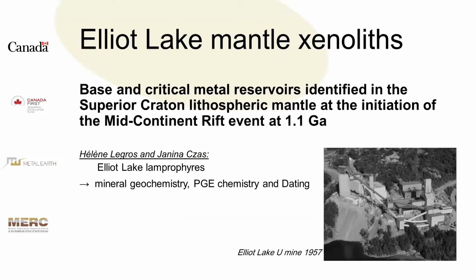So first I'll be talking about Elliot Lake. In Elliot Lake, we're looking at mantle xenoliths, and specifically base and critical metal reservoirs that can be found there, because we know there are already resources there. It's known to be a uranium deposit, but also has a certain amount of rare earths and niobium. And we know that we can link this to the mid-continental rift events at 1.1 Ga.